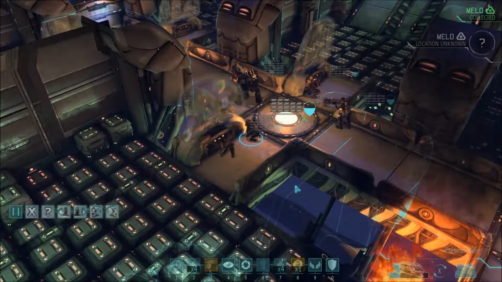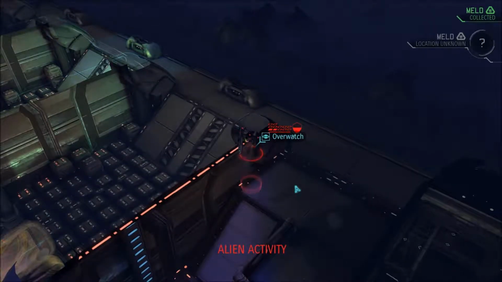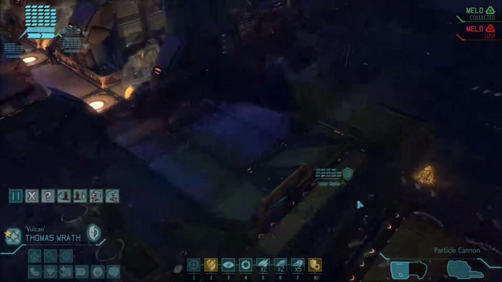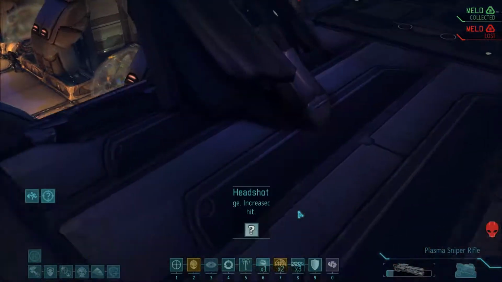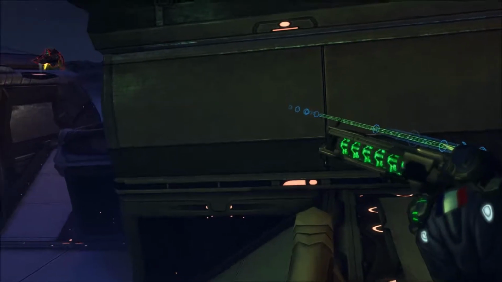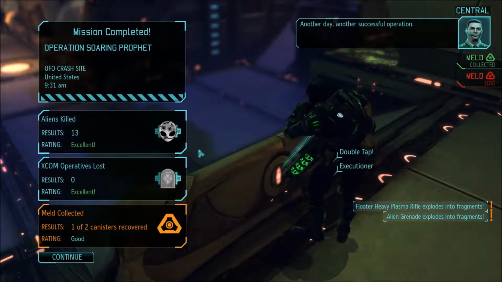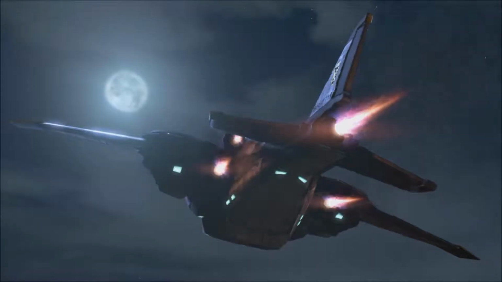And now we go on the hunt for the heavy floater. There he is. And he's going to overwatch. He is completely out of his league. And he's in range. Oh, can I really get another? Oh my god. Headshot finisher! Get out of here, heavy floater. We have finished it off with minimum damage. Another successful operation. 13 aliens dead, 1 meld recovered.